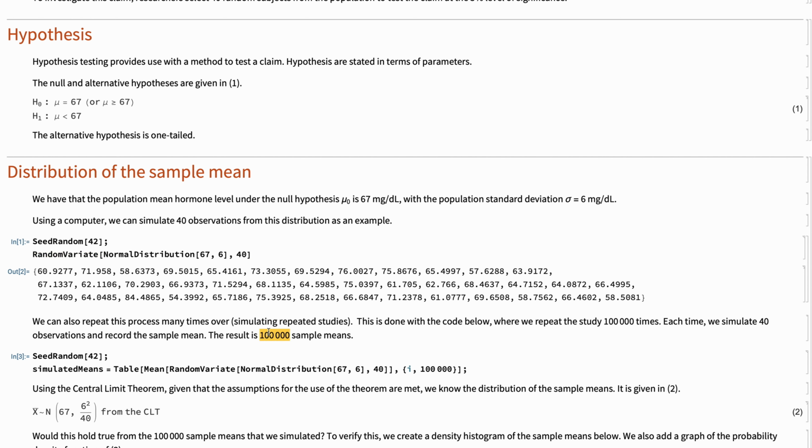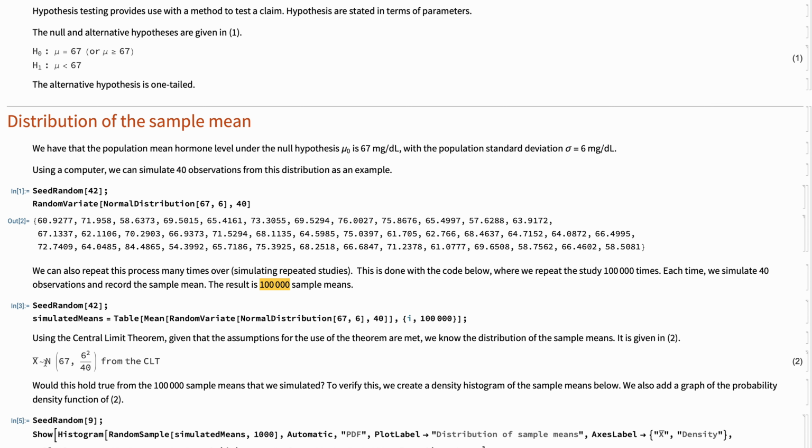This is a computer. It can do a lot of stuff in a fraction of a second, and that's exactly what I'm going to do now. I'm going to instruct the computer to create 40 observations from this distribution under the null hypothesis, as if the null hypothesis is true. Take 40 random values, calculate a mean, but repeat this process 100,000 times over, so that in the end I have 100,000 possible means. And by the central limit theorem, I'm guaranteed for that distribution to look like this.